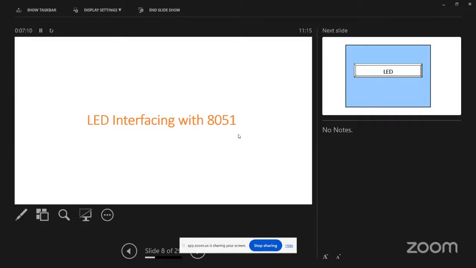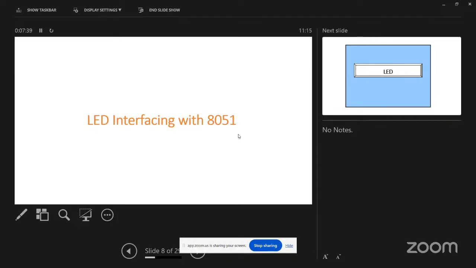Next, the interfacing devices. Now listen carefully. If you understand this interfacing of the 8051 microcontroller, the 8086 microprocessor is easy. In the last class also we discussed the same content. After understanding the interfacing of the 8051 microcontroller, we'll move to the 8086 microprocessor, with different applications and different pin diagrams.